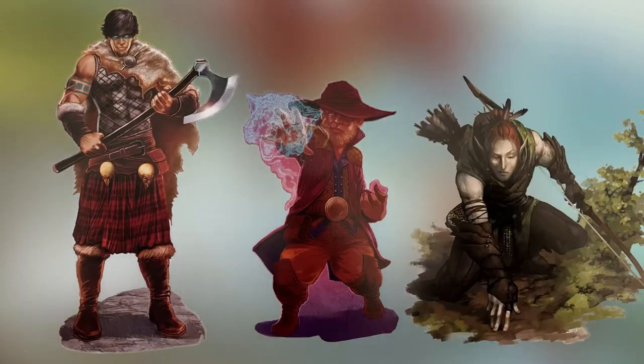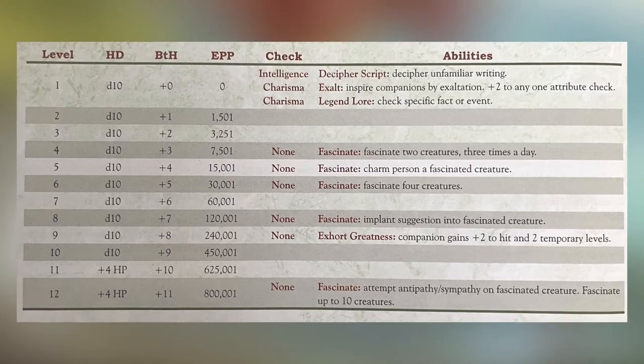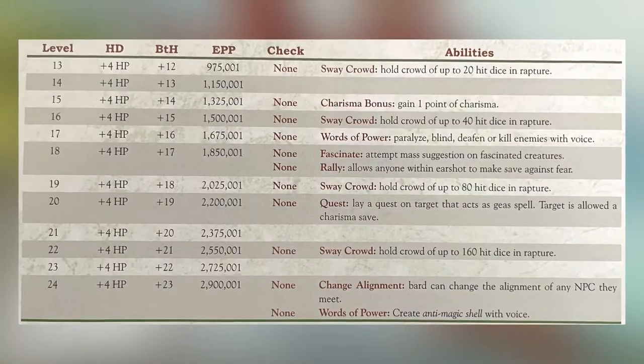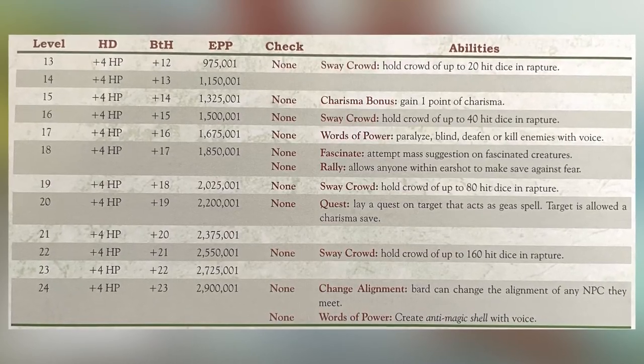There are 13 character classes in the game and they are a nice mix of martial, casters, and specialist classes. Experience tables in the 8th printing of the player's handbook are split into 2. The first table goes up to level 12, which is where earlier printings of the game stopped. The 8th printing has high level play and goes from level 13 all the way up to 24. Each class gets its own advancement charts in Castles and Crusades, so it's an older style of play like that. A thief is going to advance faster than a magic user or an illusionist, for example.